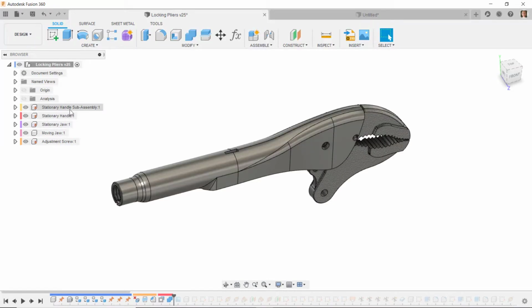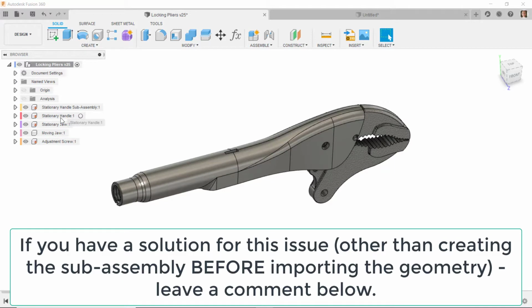When I try to do it on this one though, so I have this subassembly, and I try to drop it there, it doesn't highlight and it doesn't allow me to drop it. And I tried several different techniques and I couldn't get that to work. And so I'm not sure what I would have to do at this point to get this component and the tool body adjustment screw that I used into that subassembly.